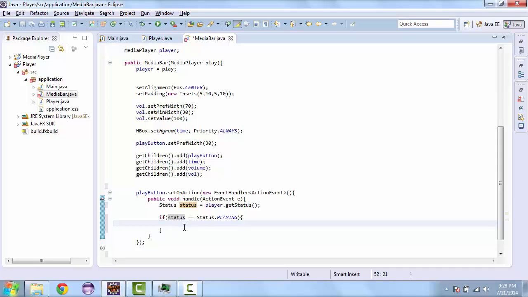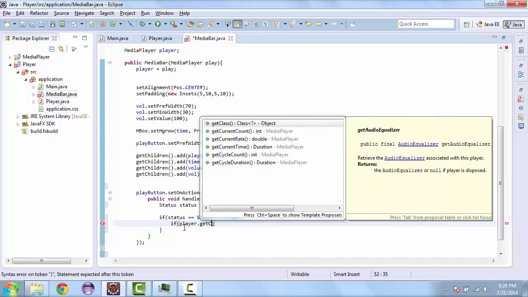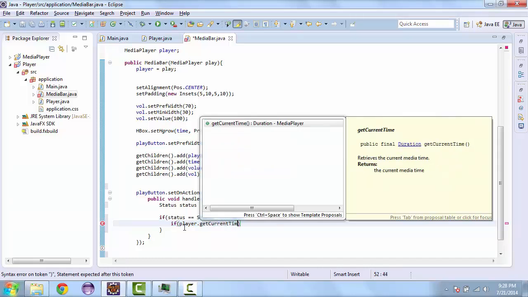So if our status is equal to status.playing, we are going to also check to see if we're at the end of the video. And the reason why we're checking to see if we are at the end of the video is because if the video ends, the status is still playing.